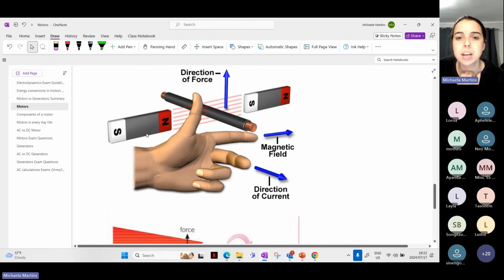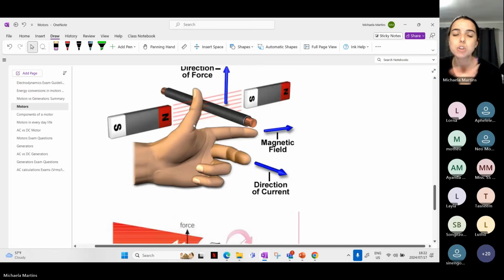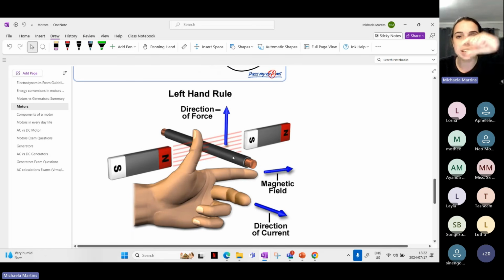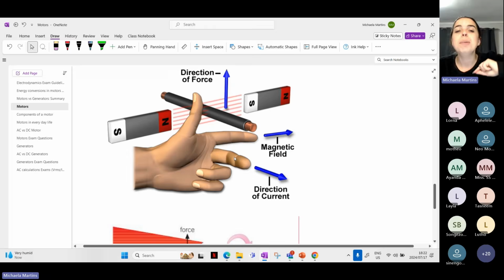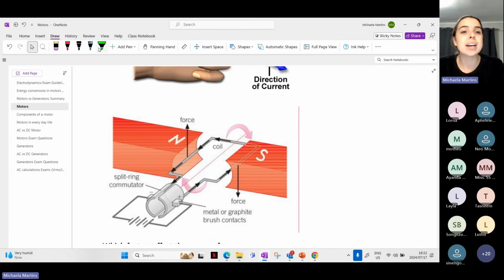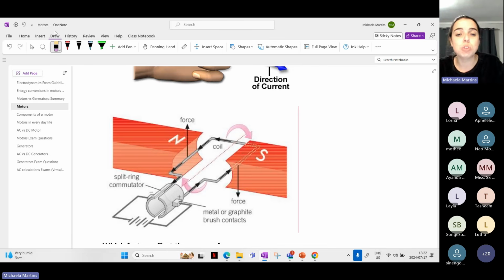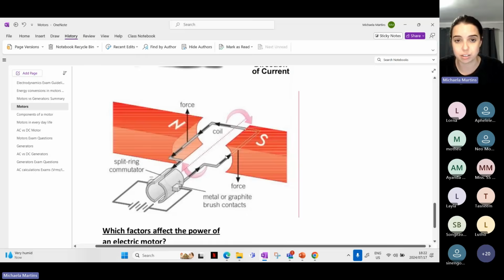Okay, here's another one. If the first one was unclear, you can see it kind of like trying to draw it in 3D, which is a little bit helpful. So just like we can apply this rule to a single wire, we can apply it to a motor where the wire is bent into a coil. So can you see here? It's bent like that. Okay. So we can apply the rule to the coil, which we will do in a second.